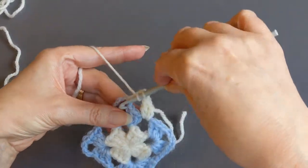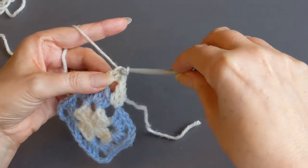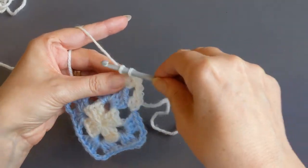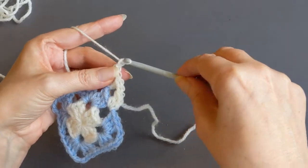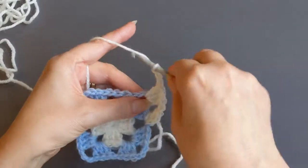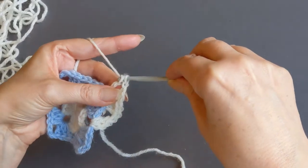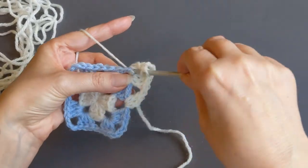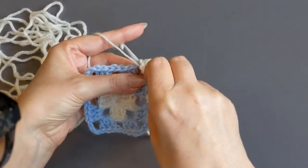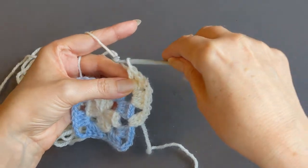One, two, three, three chain, one, two, three, and then another three treble in the same space. One, two, three. I just have to give myself some more yarn.